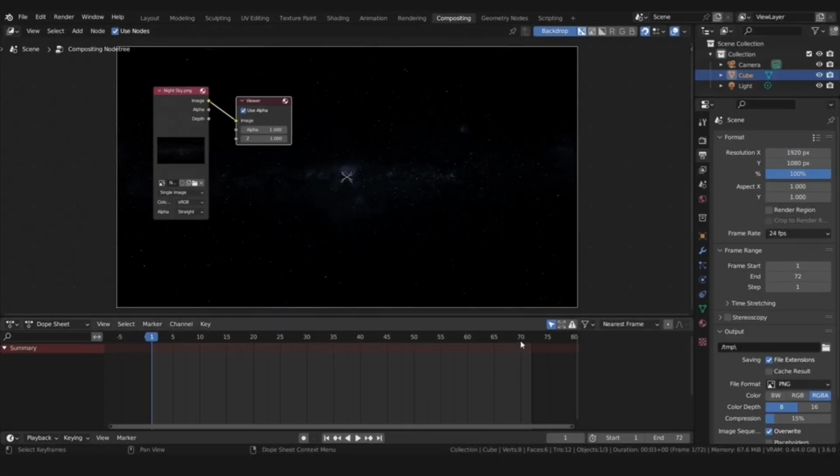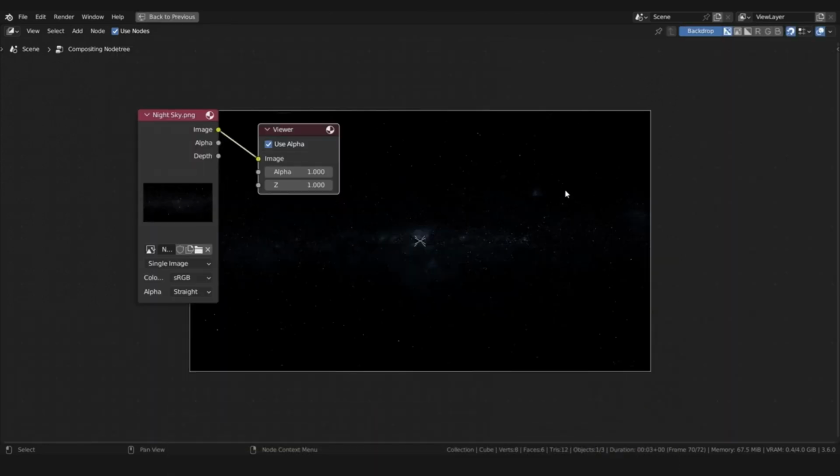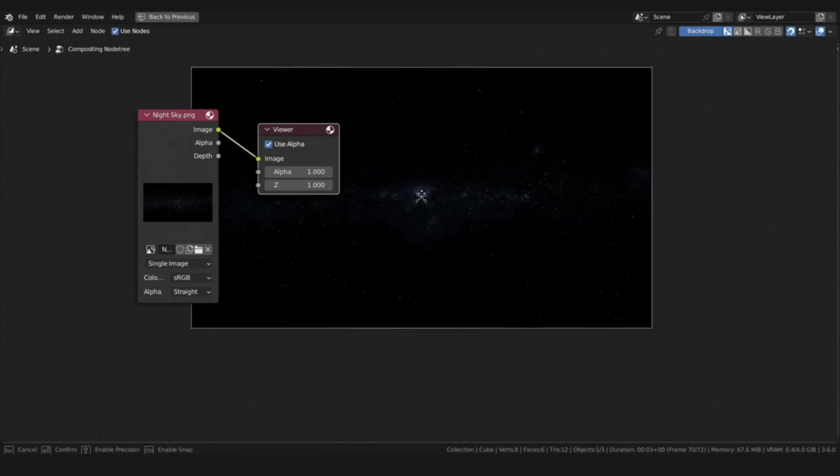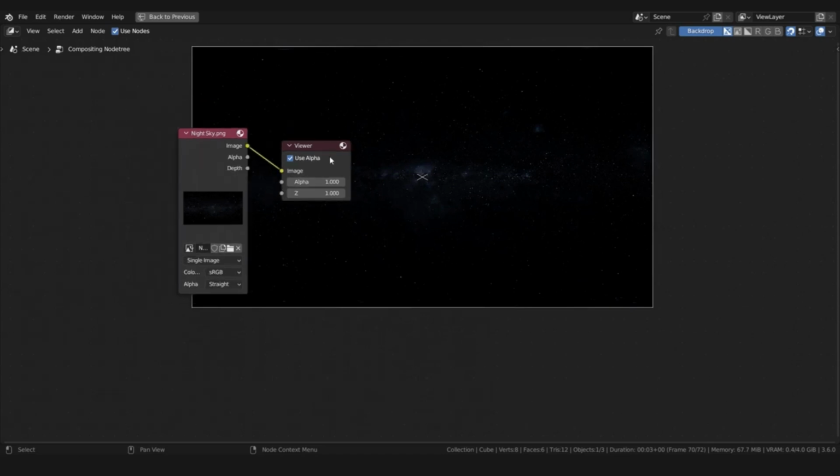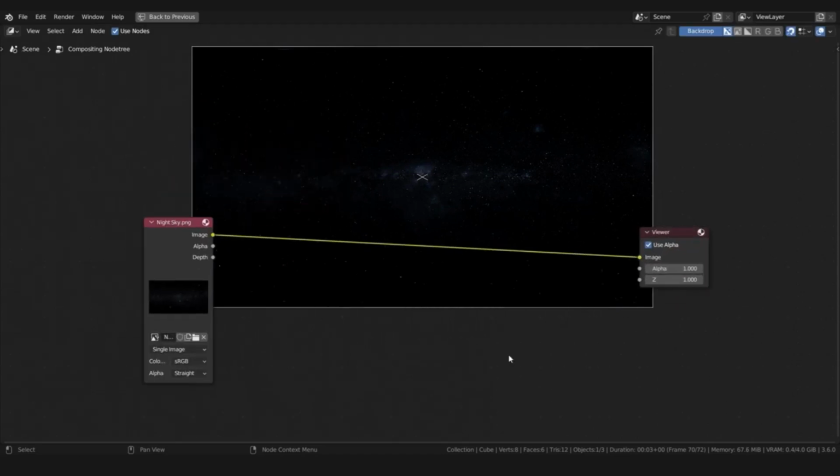I'm going to jump to the last frame so that I will be able to see the Earth in its final state. So Control Spacebar and make sure that your cursor is somewhere in the compositor. Hit Control Spacebar to maximize this editor. So right now we can focus. Make sure you select your viewer node to be able to move this preview image slightly up. And this is what we will see right now. After doing this, let's import the image sequence of the Earth.